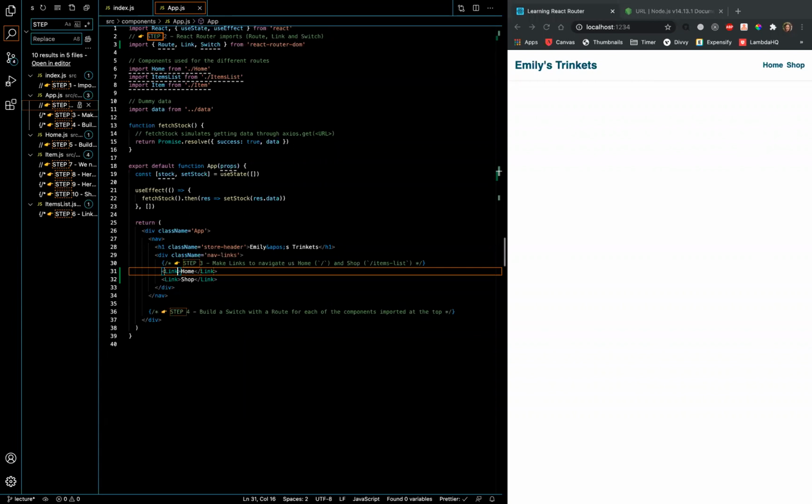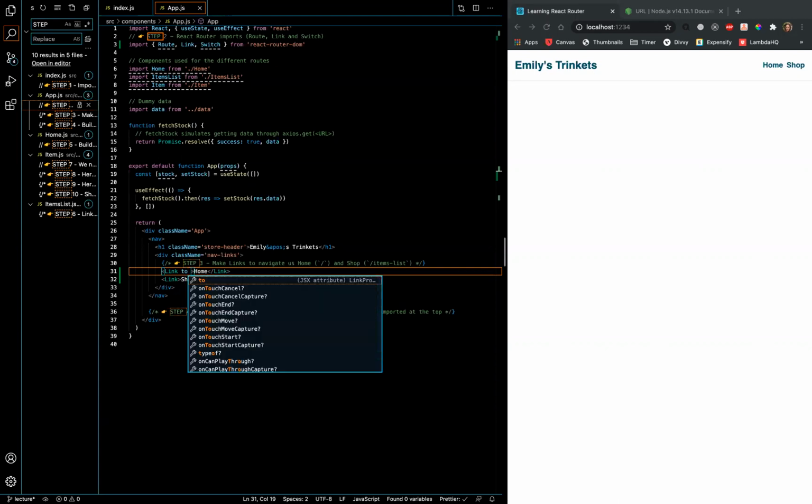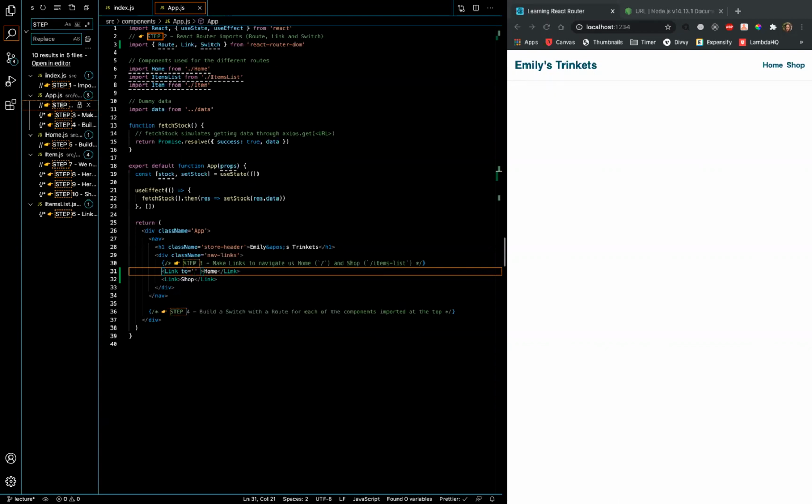So the syntax to take something home is, basically link takes a prop called to, and the to prop is looking for a path. So in this case for the home, we know that the typical syntax to go home is always just like in a root directory, that slash. And that really shouldn't do anything. We're already on the home page, if anywhere.